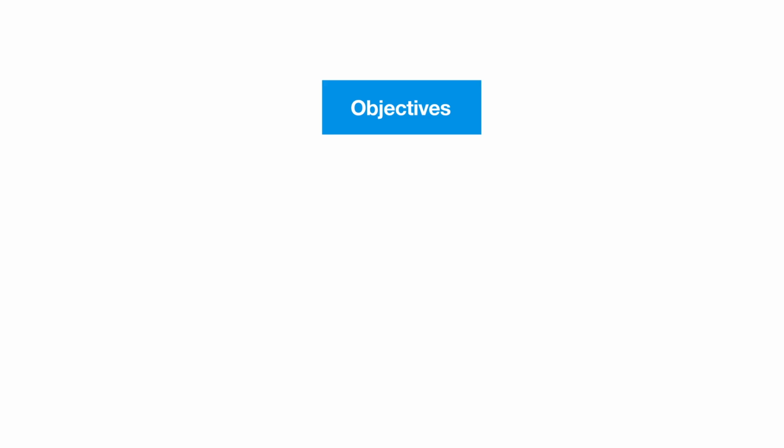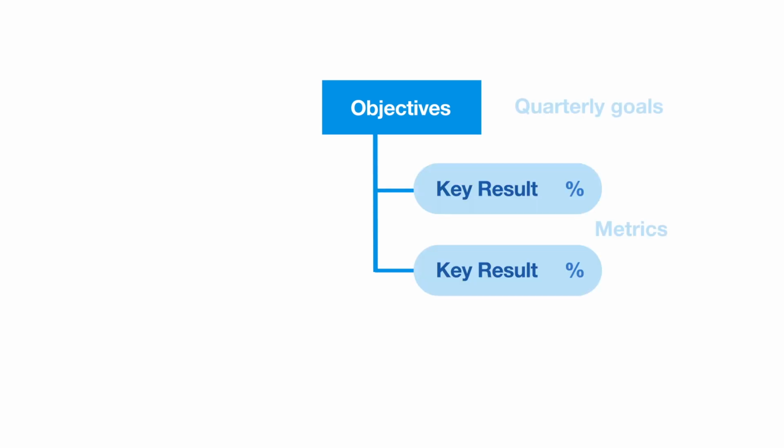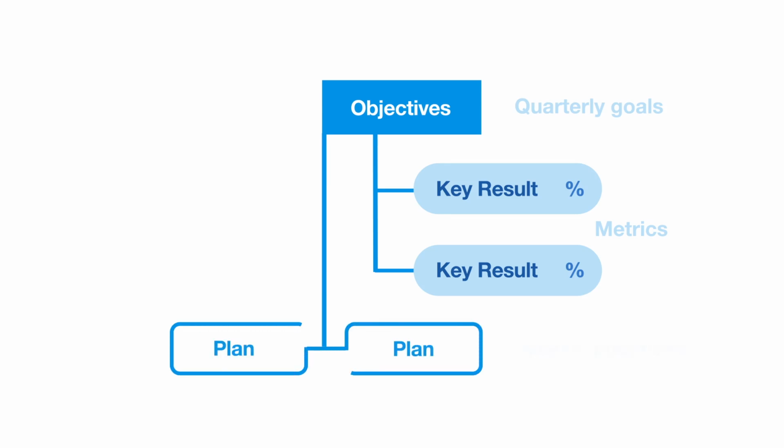As a quick reminder, objectives are your big, ambitious goals. Key results measure the achievement of an objective, and weekly plans are the daily tasks and initiatives you do to achieve your goals. It's important to distinguish these three, as people often mix these up, which can lead to the unsuccessful implementation of OKR methodology.